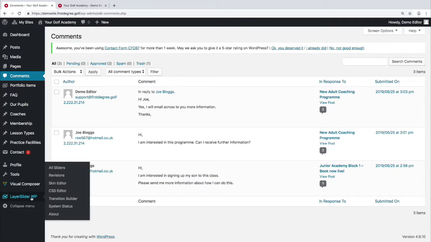It is within this layer slider section that you're able to edit the sliders and edit how they appear to your customers. Once again, we will cover this in full in the training series, and there are further tutorials available. So let's now move the training series along to show you how to edit a page and utilize all of the functionality that we have just discussed.